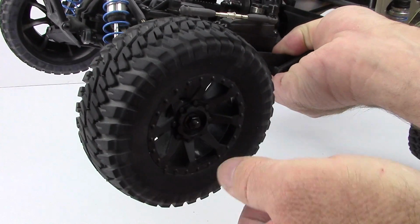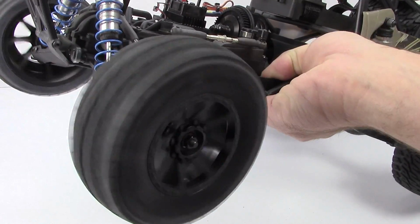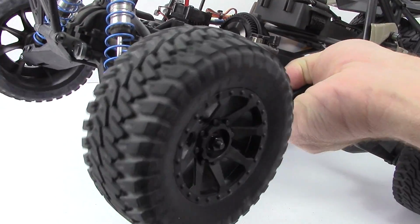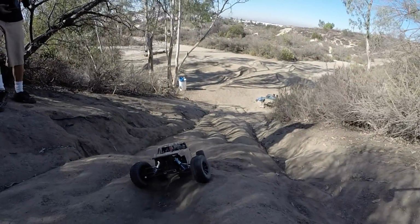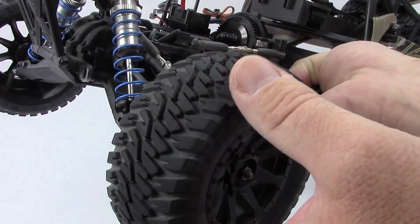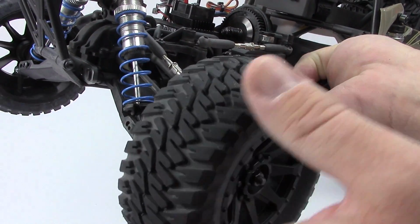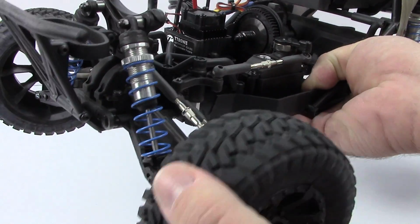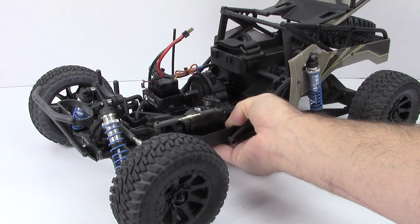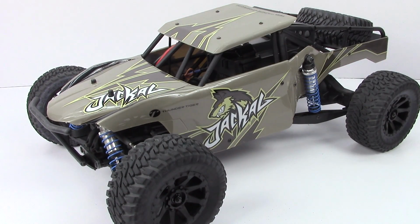Last thing here is the front diff. There is absolutely nothing in that front diff. It is a full-fledged differential, but as you see, I'm just kind of spinning the tires, and there might be a little bit of grease in there, and I haven't fully inspected to see whether or not it can actually hold some silicone fluid. It would have been nice, straight from the factory, but that might be something down the line, or we can maybe add a seal or something to get that differential a little bit better fluid situation.